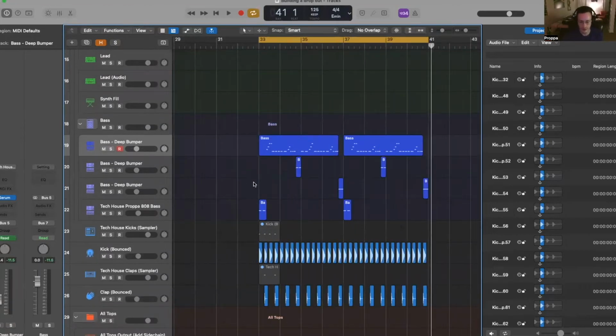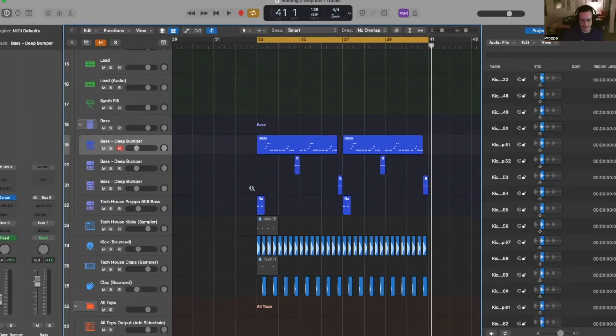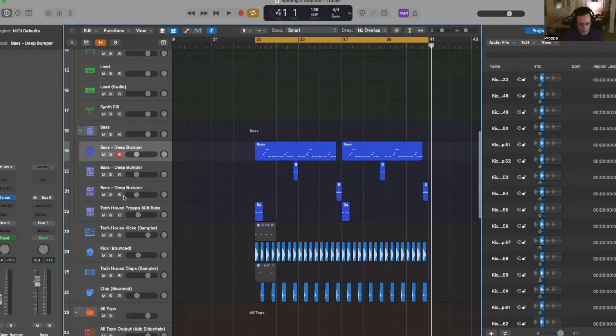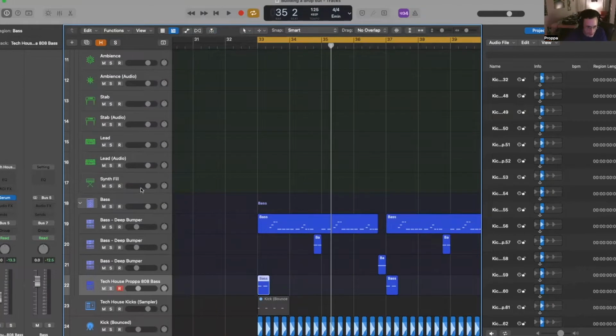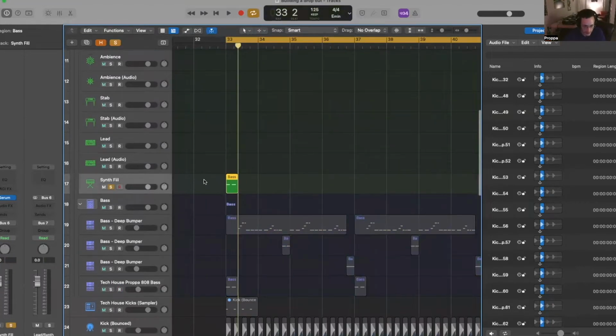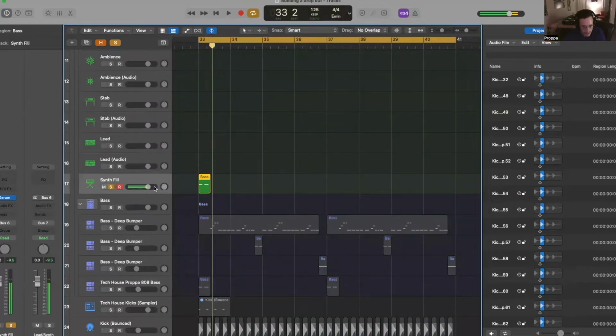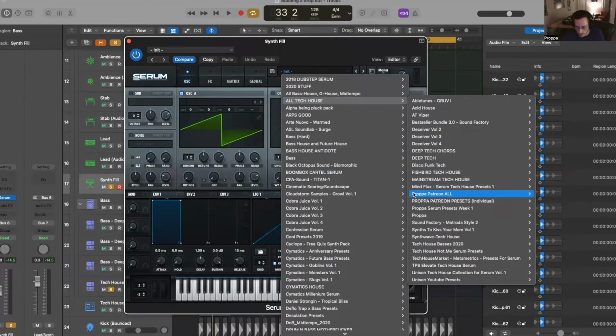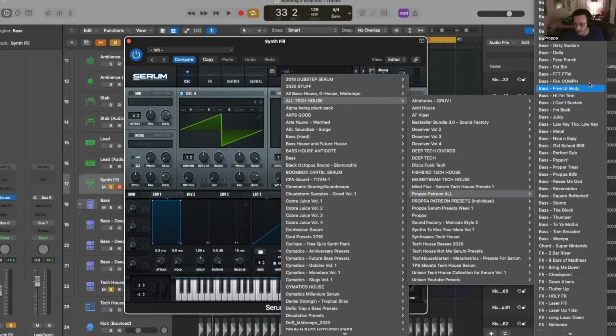Now, looking at these bass sounds, there's a lot more that we could layer on top of them. You don't want to crowd the space up too much, so I don't want to do too much bassline layering, but I would love to get some synths in here that complement the groove. So we're going to focus on these two 808 bass notes to start. So I'm going to take these two bass notes, jump up to this lane called synth fill, and drop them in here. So now we just have a basic Serum thing that's going to be copying the 808 bass line.